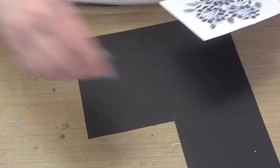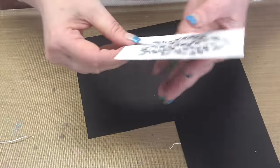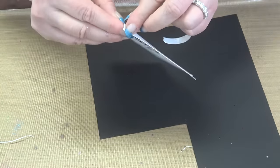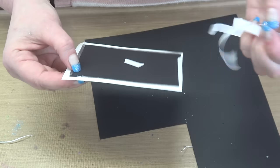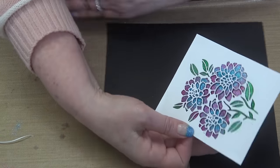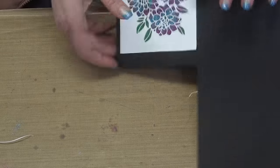Tape it on down. I got plenty of tape on the back side. Peel up all those liners. The liner's the top piece that you peel off. And then put it on down. And trim it on out.